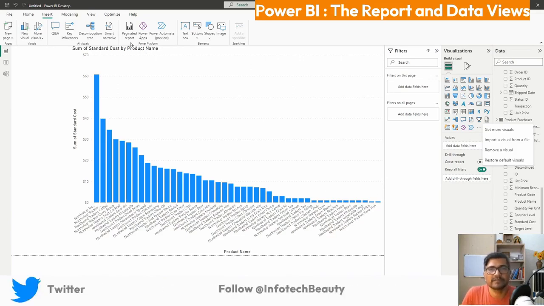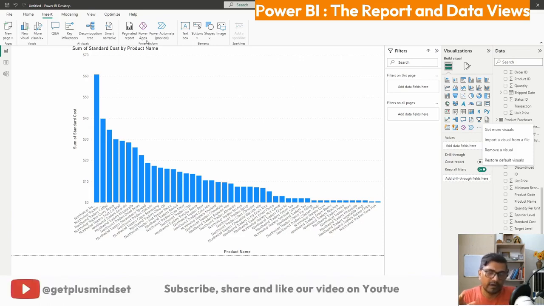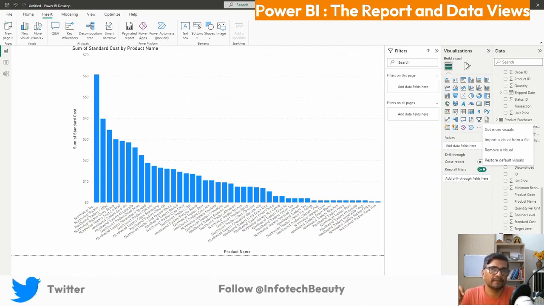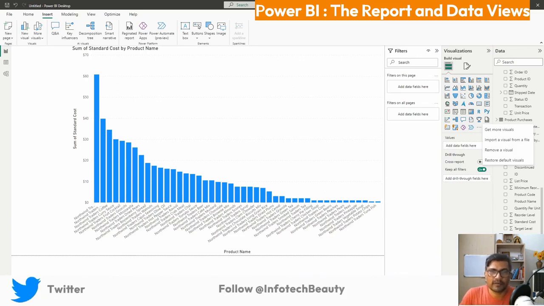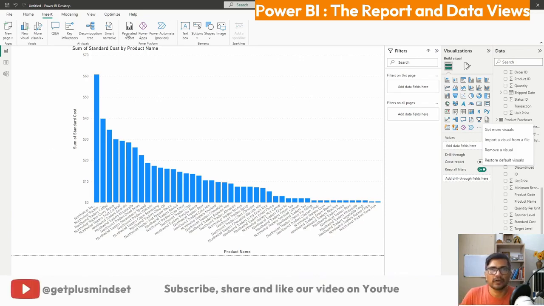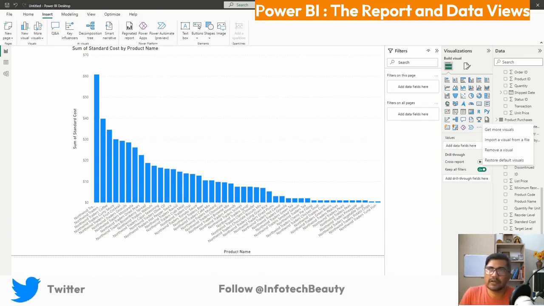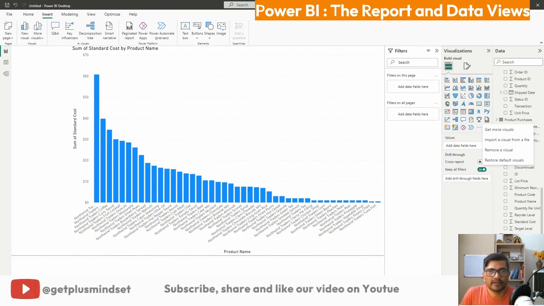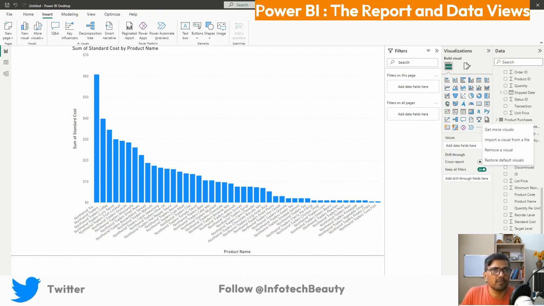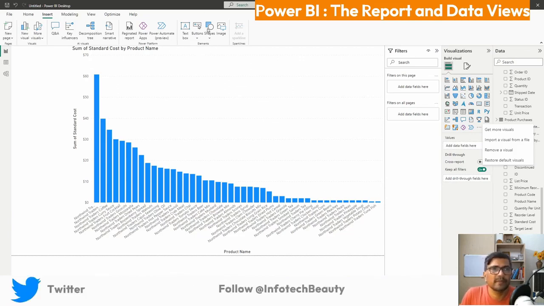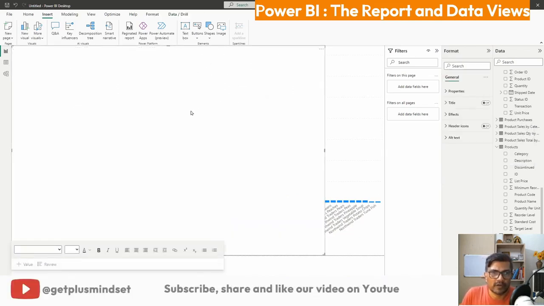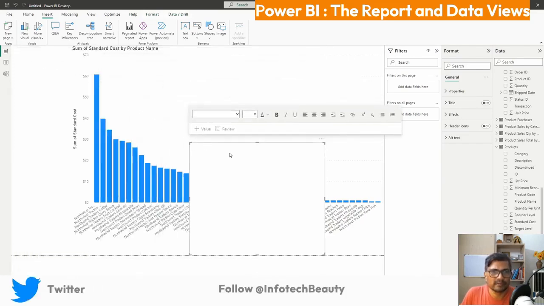Next to this AI subsection, you are getting some more Power Platform sections, and the Power Platform section has Paginated Report, Power Apps, Power Automate (Preview). These sections are available. So Power Platform visuals offer the ability to interact with and engage the other portion of the Power Platform. We'll discuss this in a later tutorial because in-depth knowledge is required for that, and for this elementary level tutorial I'm not going to bombard you with a lot of knowledge here.